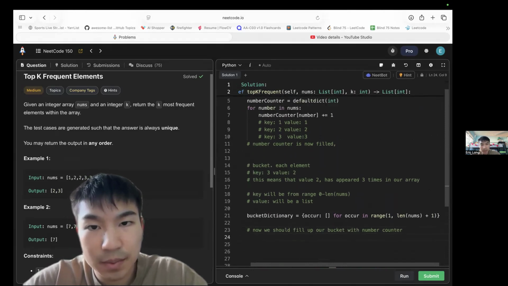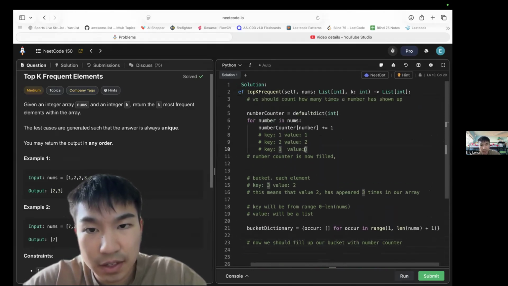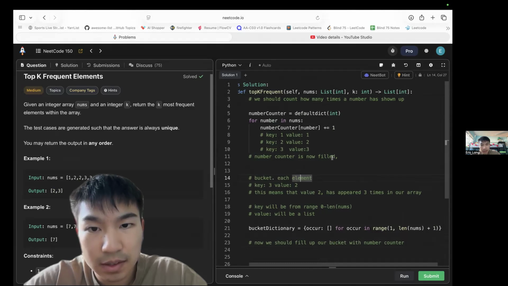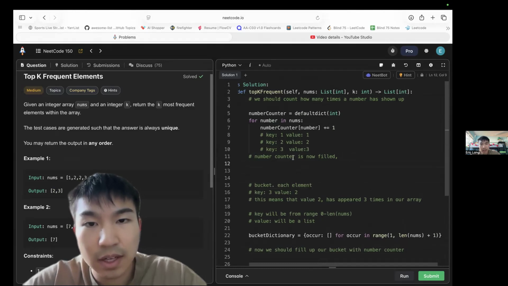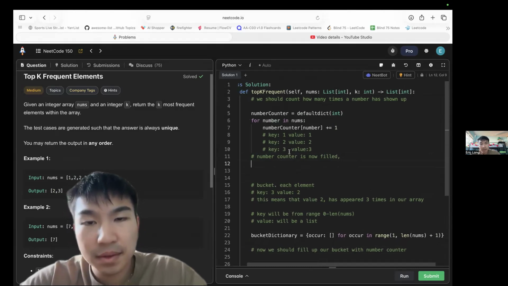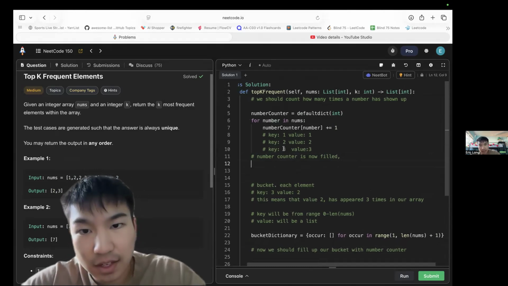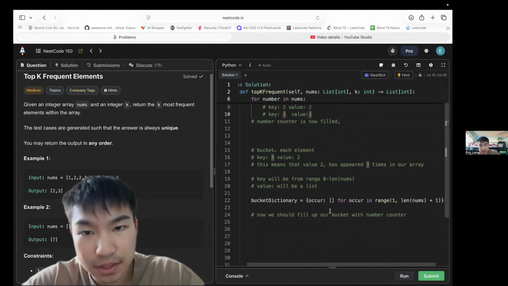For example, we see that the key is 3. Okay, hold on. Number counter: 3 showed up 3 times.